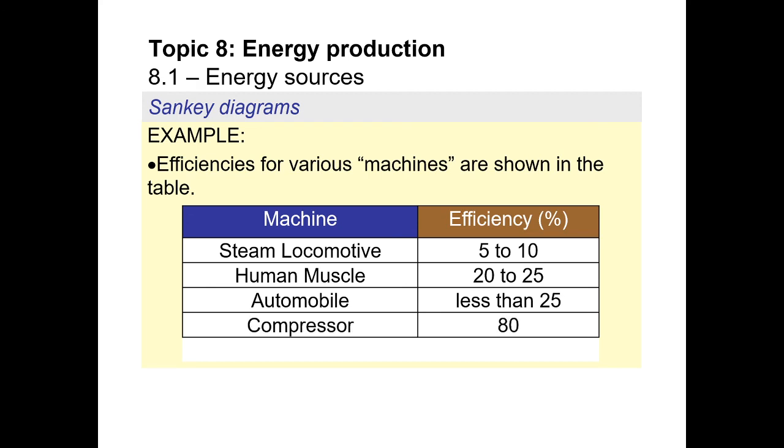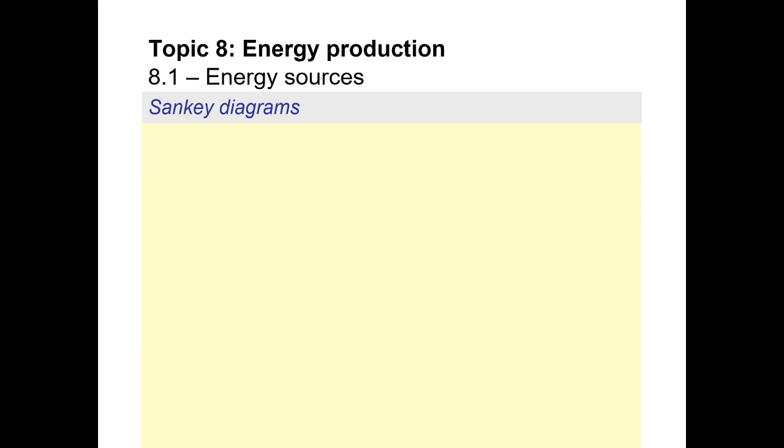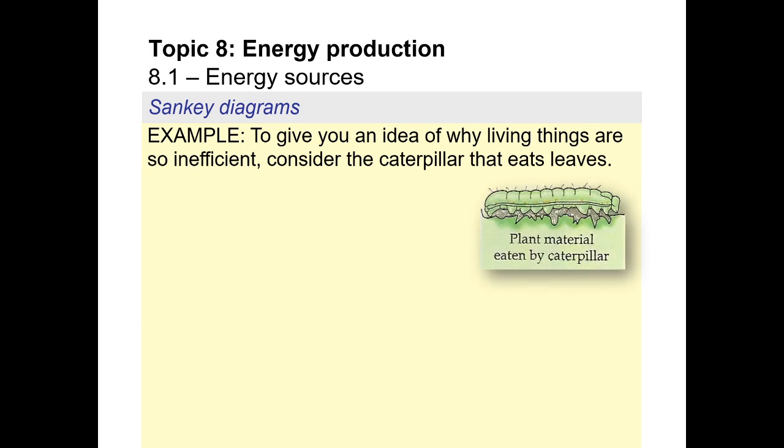A compressor, 80%. And if you're not familiar with what a compressor is, air compressors, it's essentially a machine that forces more and more air into some kind of storage tank. Okay, so that increases the pressure inside the storage tank, and eventually you can use that pressure into kinetic energy. Electric motor, 70 to 95% efficient. So that's pretty good.